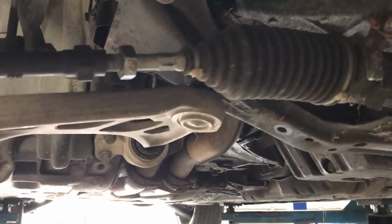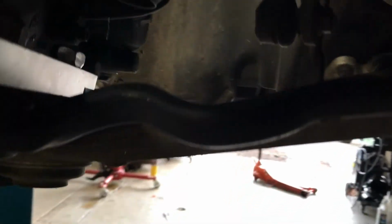All right, so we got the angle kit on, got tie rods cut. Now we're about to do a quick alignment. We should be good.